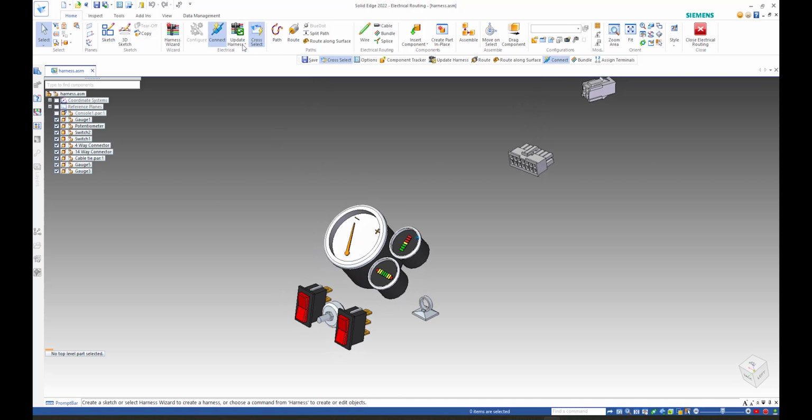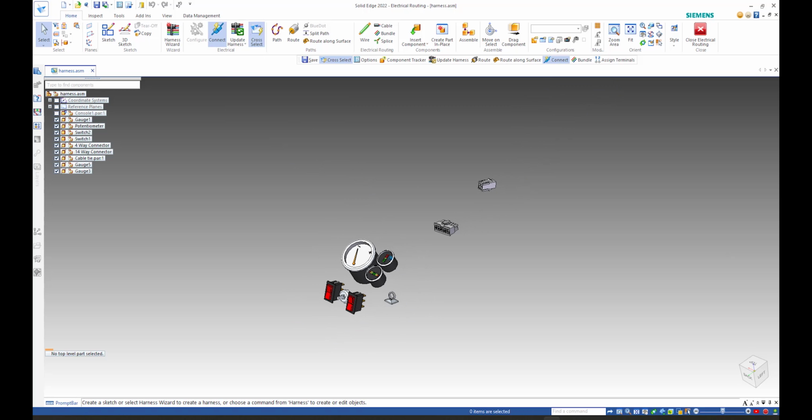And you can see that I'm going to go ahead and do that. So what's going to happen here, a couple of things too. Also, I'm going to point out, if you look at the names here, the harness name, you got the gauges and so forth, right? So what's going to happen here is you have the ability to match the currencies from my Solid Edge wiring harness design.